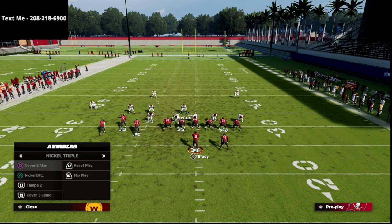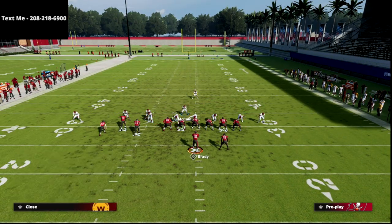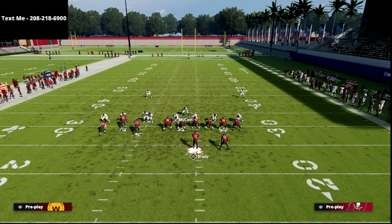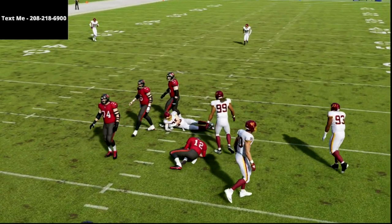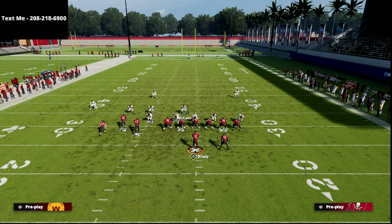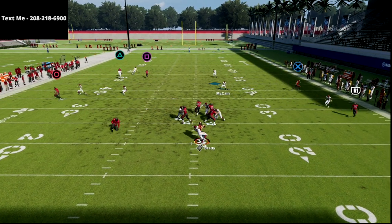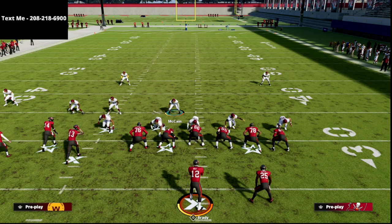What I really value about this: let's say you start to slow down PA Boot Over — well now what are they going to call? They're going to call something like an inside switch. We're going to be pretty solid against inside switch — you just go to the tight end and everything else is matched pretty well. If they try to run a flood to the left side — and this is literally the first thing they're going to try once PA Boot Over is taken away — all you have to do is you don't guard anything. Everything is going to be completely covered on the backside if they run a flood. And I also love the fact that you have a lot of safety over the top with that deep half.